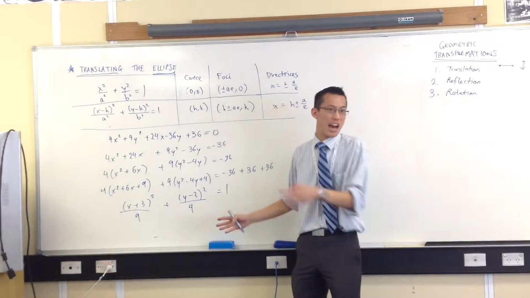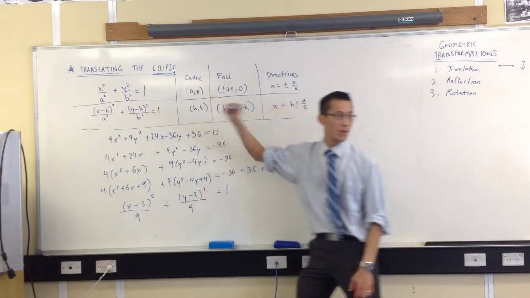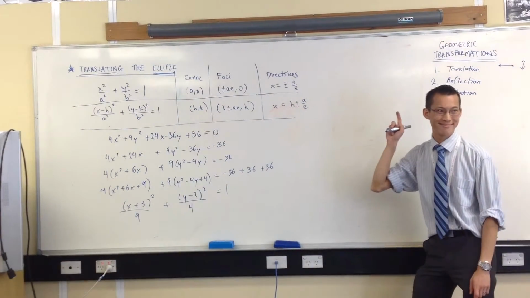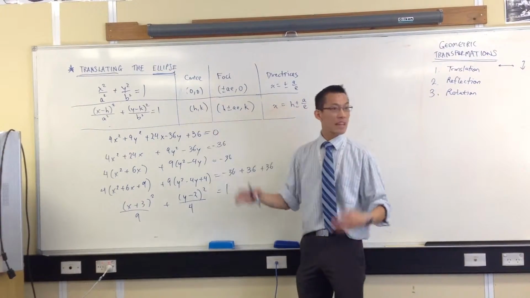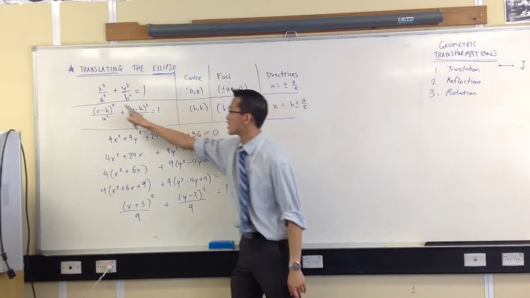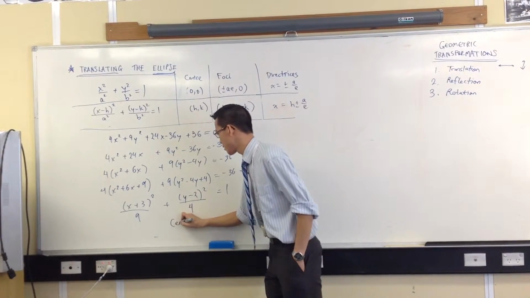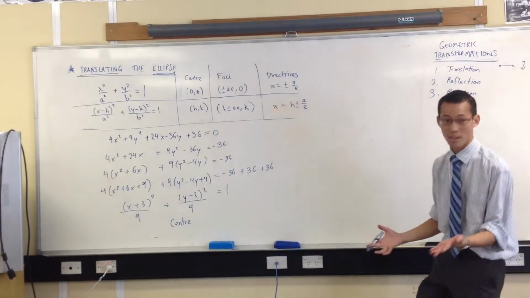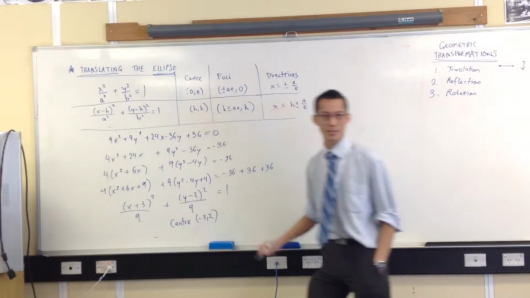So there was the first major hurdle we got over. We've gotten it into this form. So now, how do I get from that form to all of this rubbish? Well, I can do h, k. That's nice and easy because h and k are in the equation that I formed. So the center, I can already read it off. It is minus 3, 2. Okay, great.